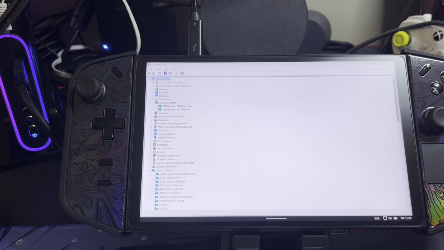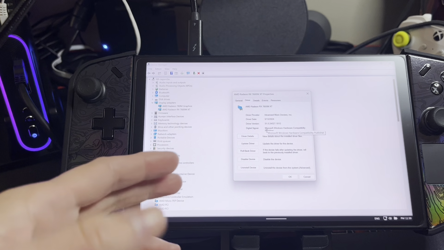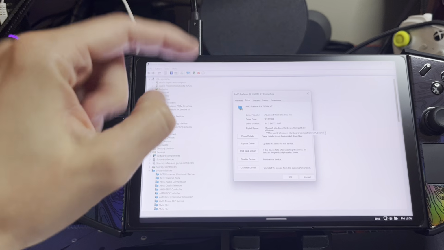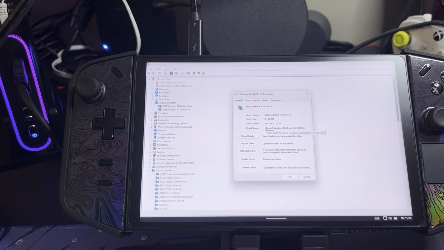In here, we're just going to double check the drivers and properties to make sure that they still say the same date. So yeah, March 13th. And then let's go look at the other one for the Onexgpu. And that also says March 13th. So again, the driver that we downloaded said March 20th, but the actual physical driver date is the 13th. So that's okay. It's close enough. It's usually a week off from the date that it says on the AMD website. So that's totally okay that it doesn't say March 20th.